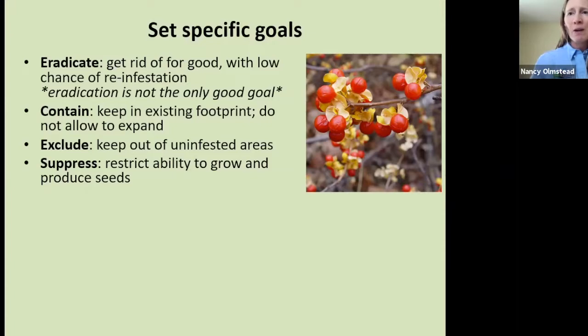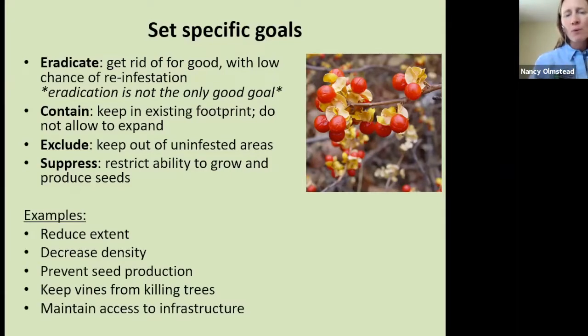Perhaps next year you might have resources to go in and suppress the bad infestations on the other part of the property. Suppress meaning restrict their ability to grow and produce seeds. So there are a lot of different ways you can think about prioritization and goal setting. So I encourage you to try to set goals and priorities so that you don't feel overwhelmed, because sometimes people call me and say, I don't know where to start. And I understand it can be challenging, but getting that information, what species, where, and how much, that assessment of the property, can help you prioritize and set goals.